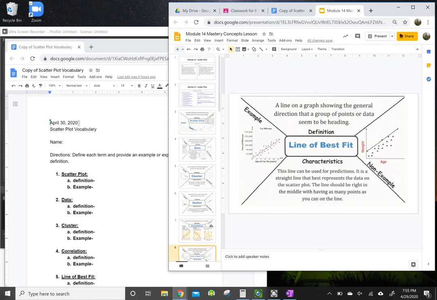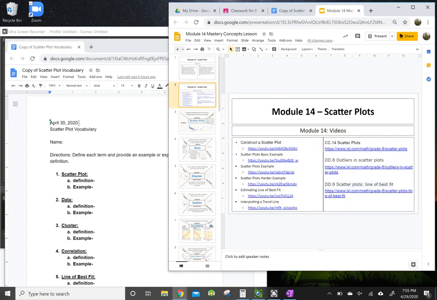These are the first 5 slides we're going to look at today. Before that, these are the IXLs that we're going to practice with. If you want to watch some videos about constructing a scatter plot, all of these links here. Scatter plot basic example. These are Khan Academy videos. Sal Khan does a really good job.